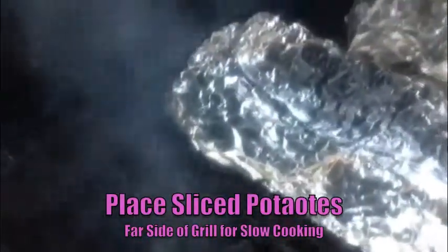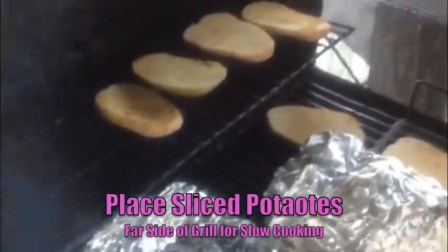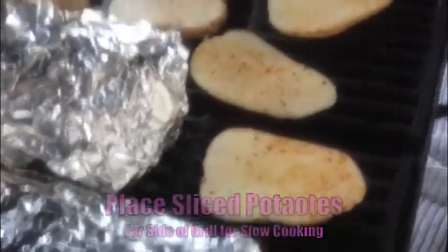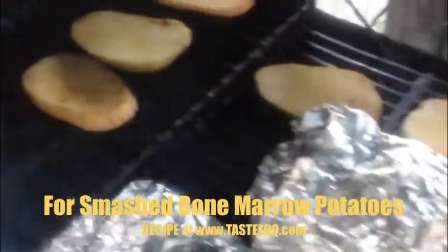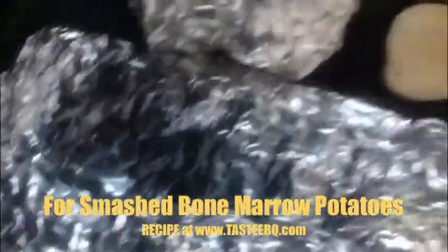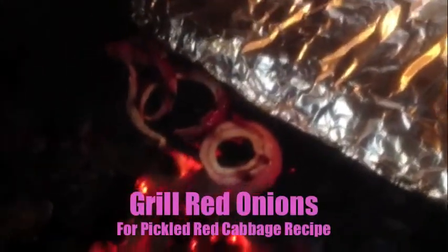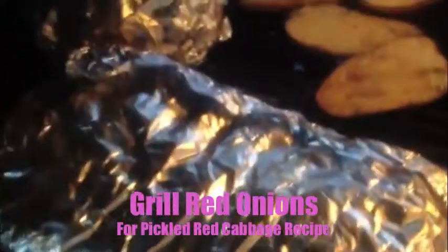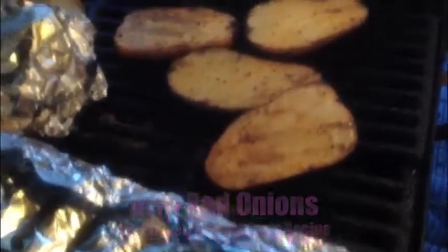As you can see, the smoke is now going, and we've added the potatoes on the far side of the grill. That way they'll cook very slowly and just soak up the smoke along with the ribs. Okay, you see now the onions are grilled. Those are going to go into the slaw. Ribs are still working. Potatoes are nice and soft. They're just about ready to come off the grill. Everything is working very nicely.